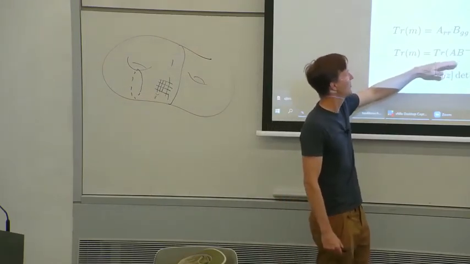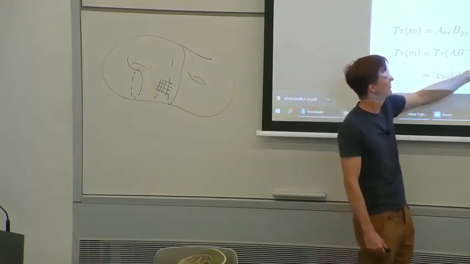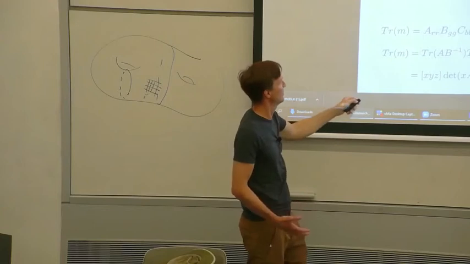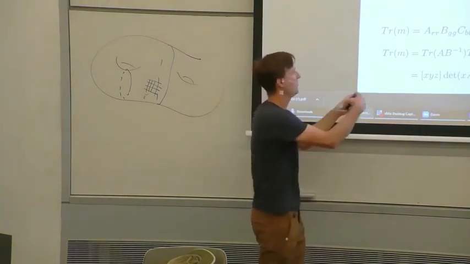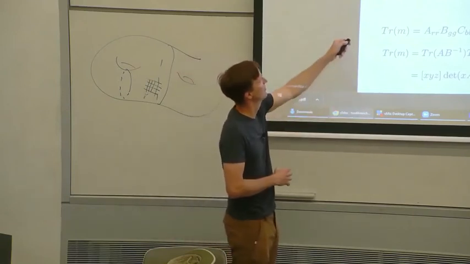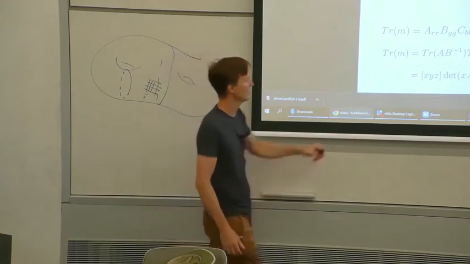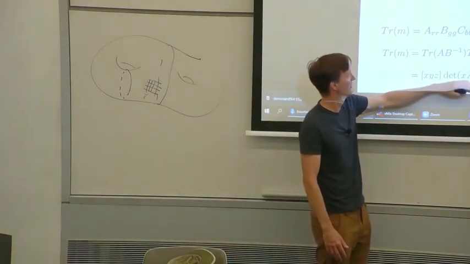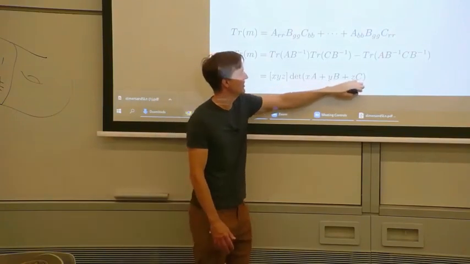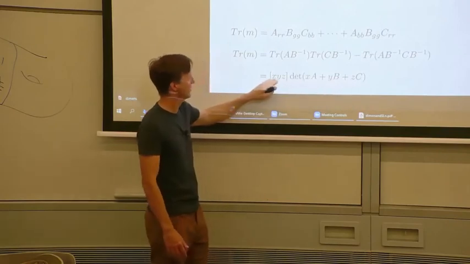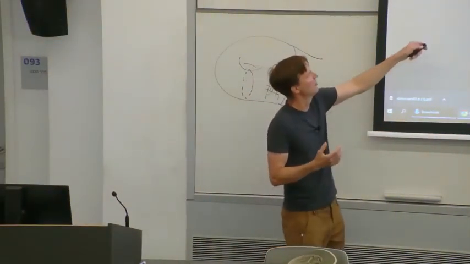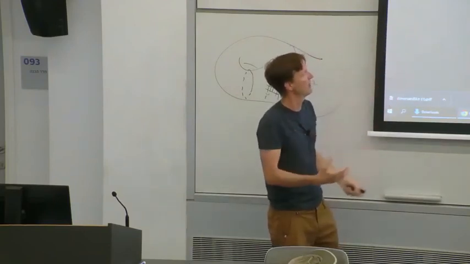You rewrite in terms of the actual traces of some matrices: trace of A B inverse, trace of C B inverse, minus trace of A B inverse C B inverse. So the trace of this web comes out to this slightly non-obvious combination of actual matrix traces of the monodromies here. And it's not hard to see that this is invariant under gauge transformation for the connection. There's also a much more symmetric way to write this web trace as a determinant. You take the determinant of xA plus yB plus zC, think of that as a polynomial in x, y, z, and extract the coefficient of the xyz monomial.